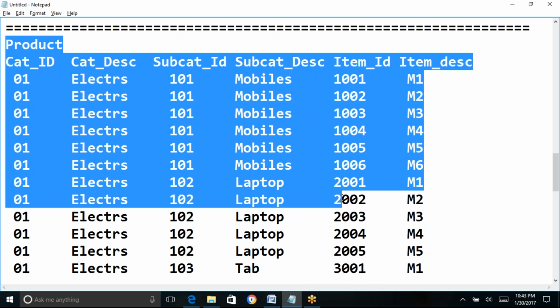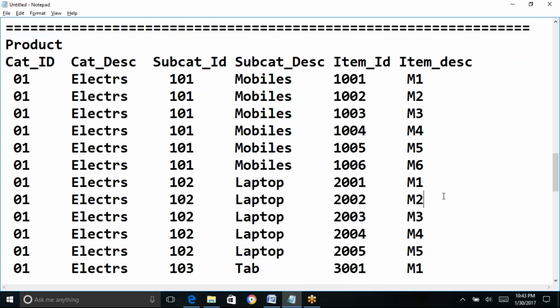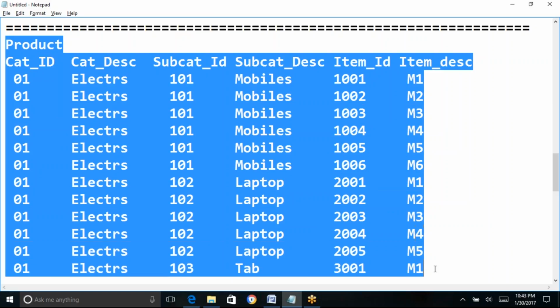If the size of this table becomes very huge, then when you try to retrieve the data, it slows down and the performance gets degraded. So, as this table contains a lot of duplicates, in order to improve the performance we are going to normalize the table.